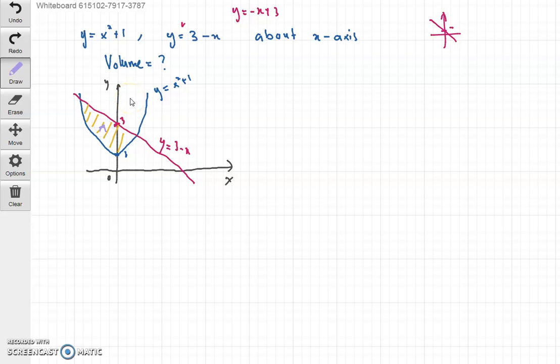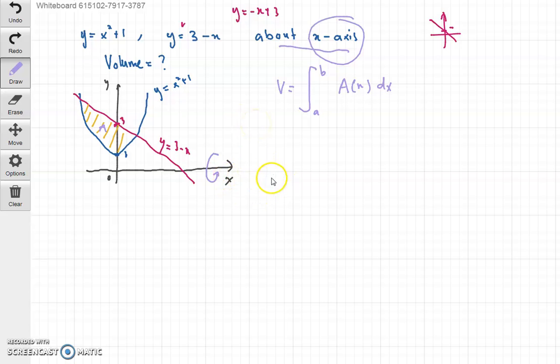So now let us move on to the slicing part, which is we are going to rotate it about the x-axis. In order for us to determine the slicing, it will refer to the x-axis rotation. So we are going to rotate this one with respect to x. So here we can see that to find a volume, it should be from a to b for dx, because we are going to rotate it about the x-axis. The same principle applies also for this method.